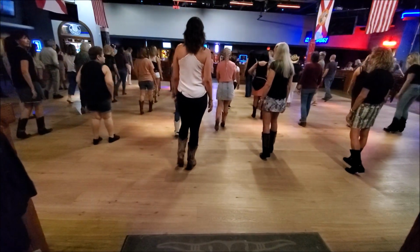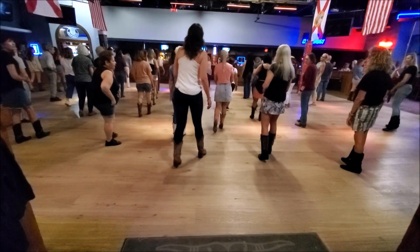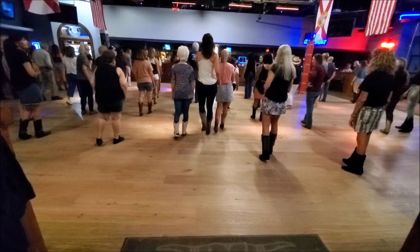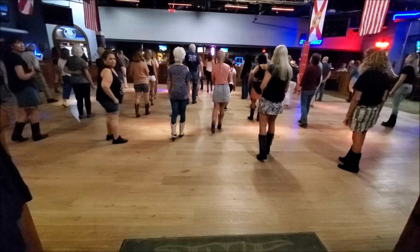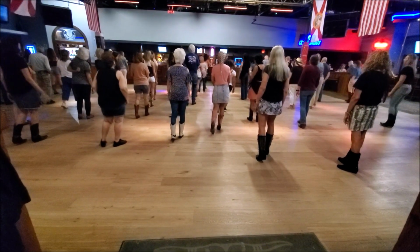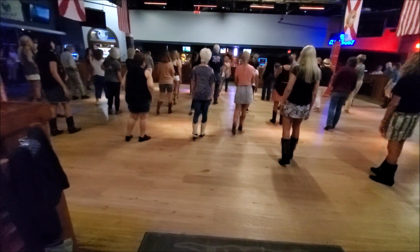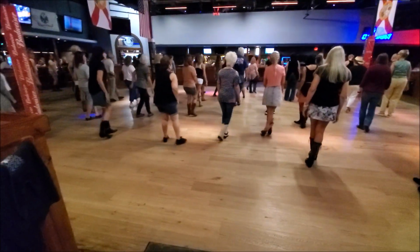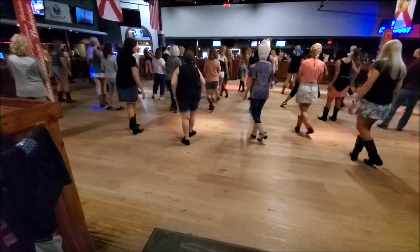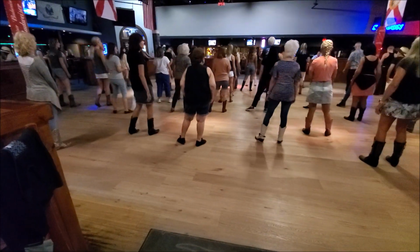All right. From here, our weight is forward on our right, and so that I'm not having everybody turn around, I'm gonna come here to the back. Our weight is forward on our right. We are going to weave for four. We are going to weave to the right for four. That is over left, outside right, behind left, side right.